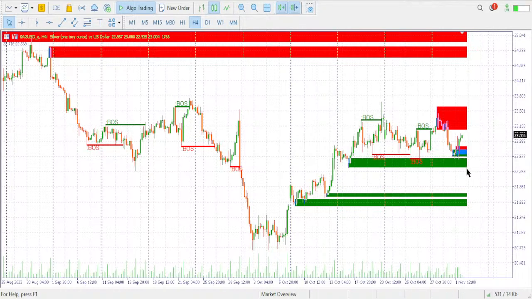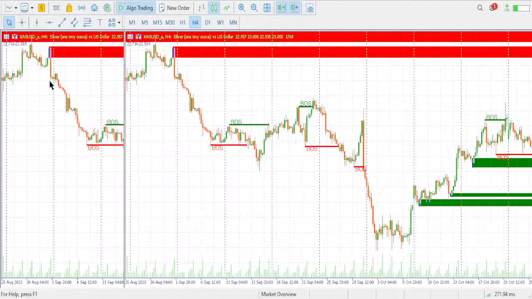If the price touches the lower line, which is this one, this should give us a good place to look for a buy from. If the price touches the upper one, this should give us a good place to look for a sell from. So ideally, we'll be watching for a trade when the price bounces off from the upper line. We will be watching for sell positions. If the price bounces off from the lower line, we will be looking for buy positions.